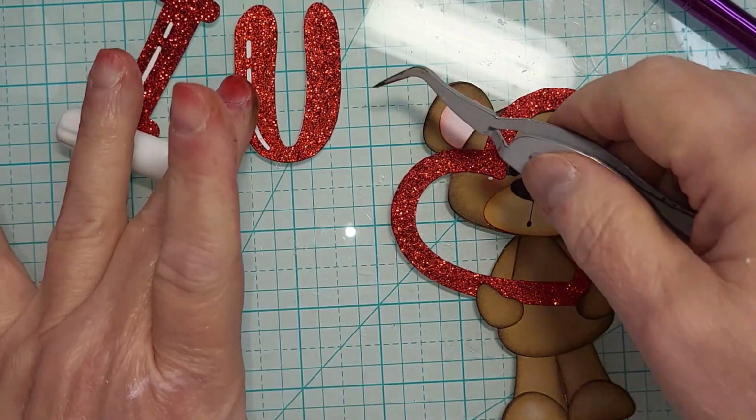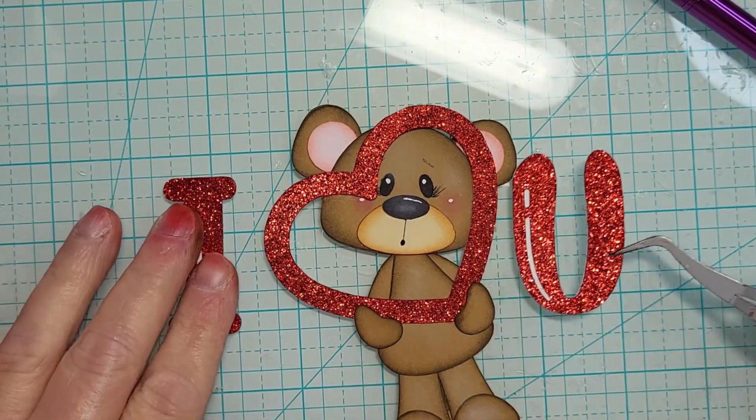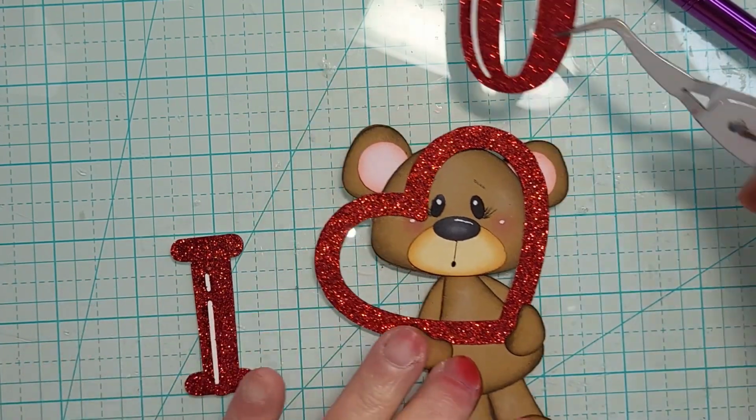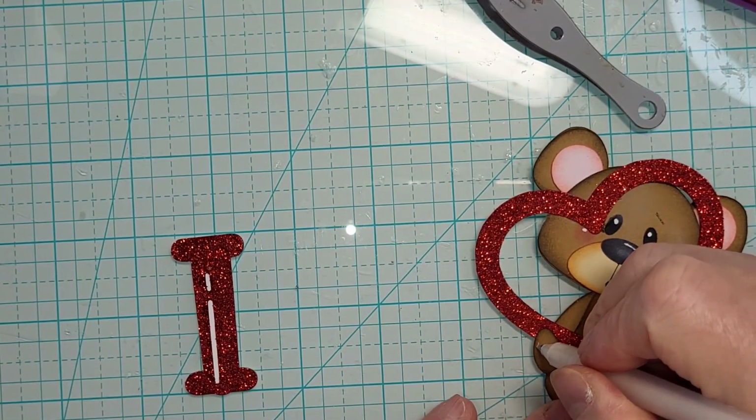Okay, so just to show you what he looks like with the letters, get him to stand straight. I'm not quite done. I apologize. Wouldn't you know?